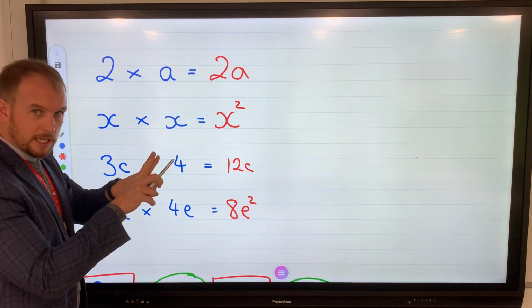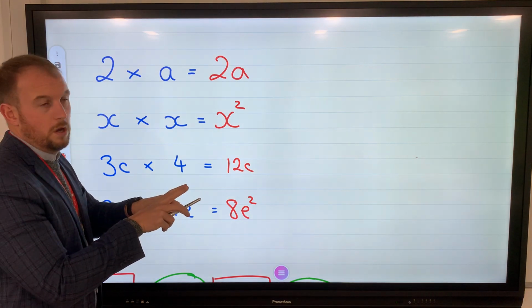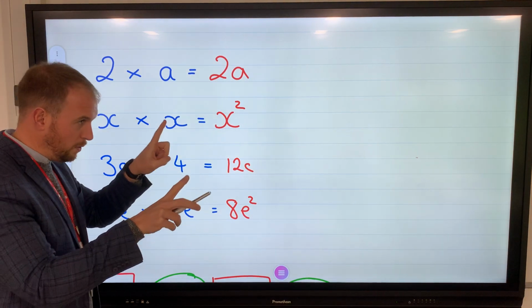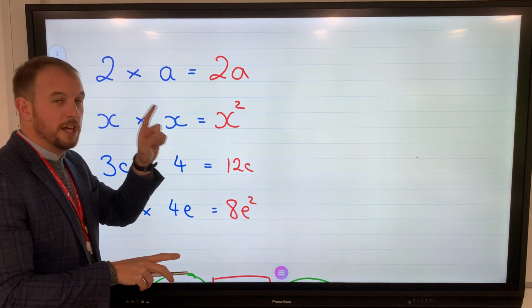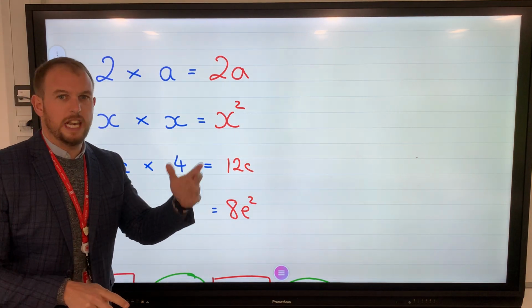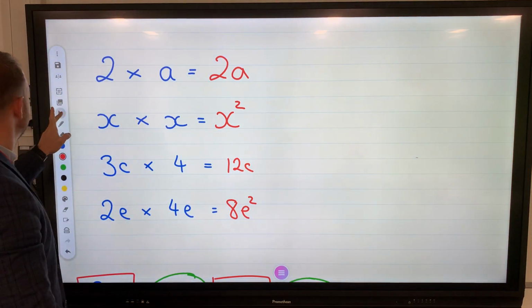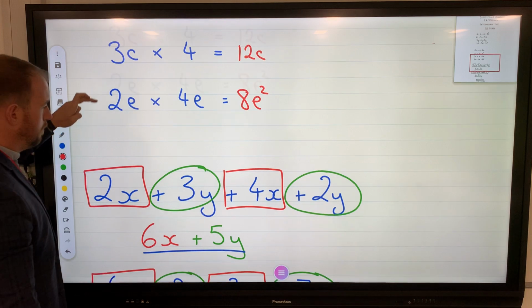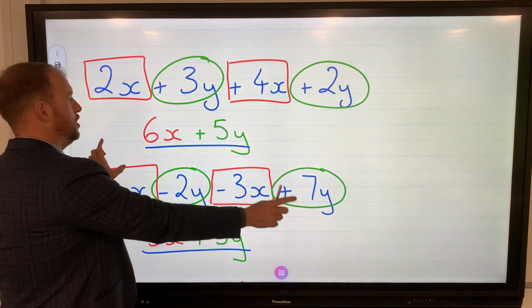Multiplication, stick them together. We know we're in that math circle where we know we stick them together. There's that imaginary times sign in the middle, okay? Think of it as math teachers are lazy. We don't want to write down a times sign, so we just stick them together. Here, simplify. Instead of writing all of this, I can just put them together.